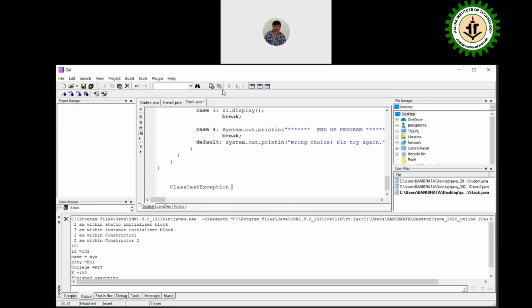But the opposite: suppose a jug of water is there and you are trying to pour it into a cup. If we want to put all the content of a jar into a small cup, then obviously the maximum water will be lost.